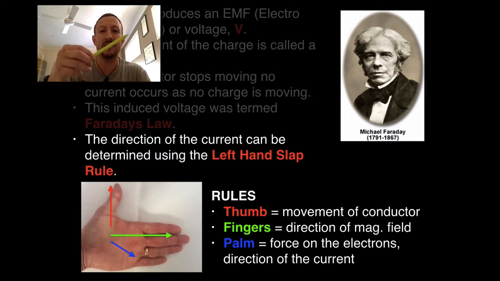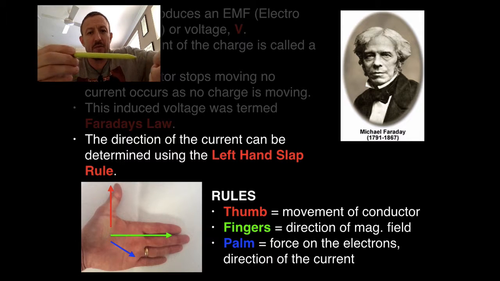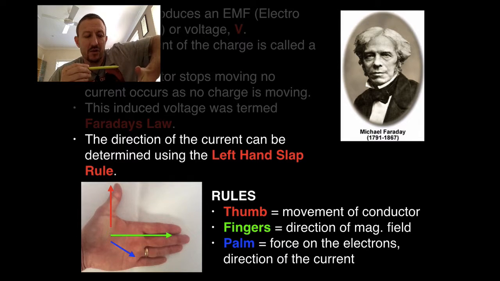So let's say I've got this pencil here, and I've got a magnetic field running top to bottom. If I move my conductor through the magnetic field, it's going to be cutting those field lines generated by the magnet's field. So my thumb is going to be moving with the conductor. My fingers are going to be moving in the direction of the magnetic field, the stationary magnetic field. The result is that a force is going to be generated down this side. Okay, so hopefully that makes sense.